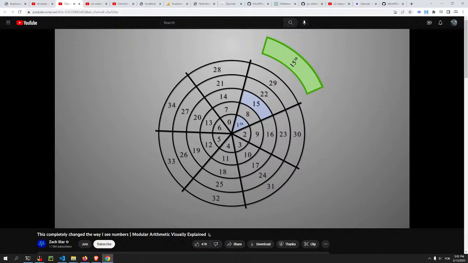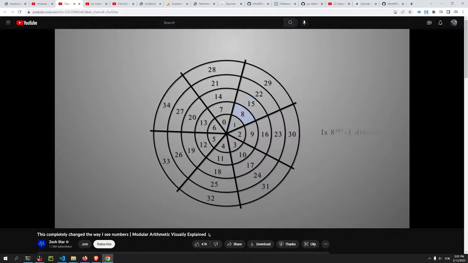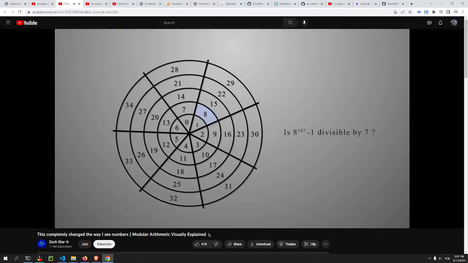So now in a matter of seconds, you can answer some seemingly tough questions that you may not have been able to do a minute ago. Like, is 8 to the 167th minus 1 divisible by 7? This is actually really easy to do. I don't know what 8 to the 167th is, but I know 1 to the 167th is 1. Thus, 8 to the 167th will give us a value also in that same section, just higher up. Then when we subtract 1, as the question asked, we move one spoke over and land in the one where all numbers are divisible by 7. So the answer to the original question is yes, with no intensive work required.